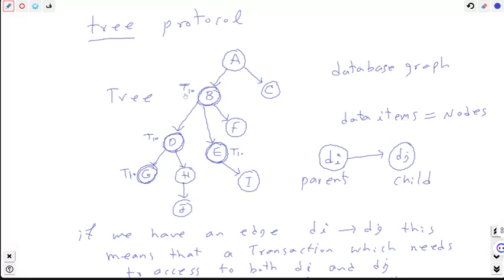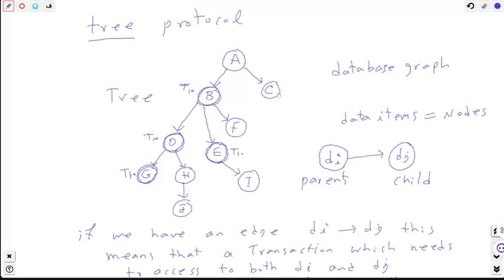If this transaction wants to lock A, okay, it cannot lock A because according to this protocol, any locks should be in the order of the edges. The locks should be from top to bottom. You cannot lock C and then lock A. This is in a reverse order. It is not permitted.